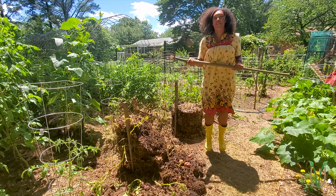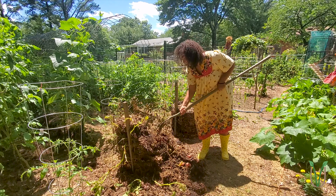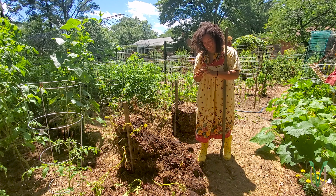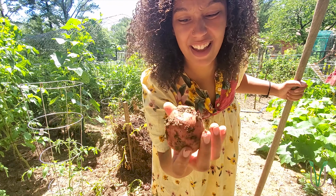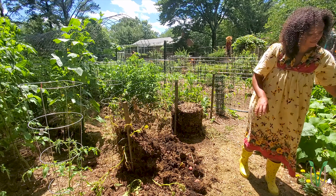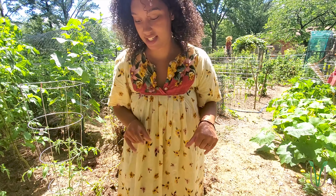Oh my goodness! We have potatoes! I thought everything died. Look at this one. It kind of splits down the middle, but I reckon it's still good. So at this point, I realize I'm doing more damage to the potatoes with the pitchfork, so I'm gonna get some hand tools and start taking them out by hand.